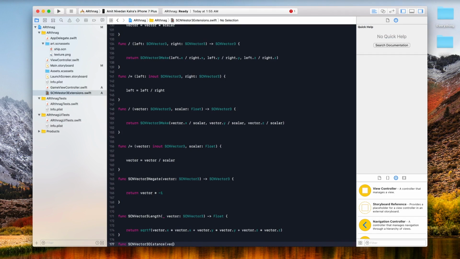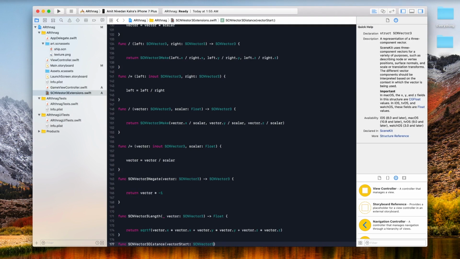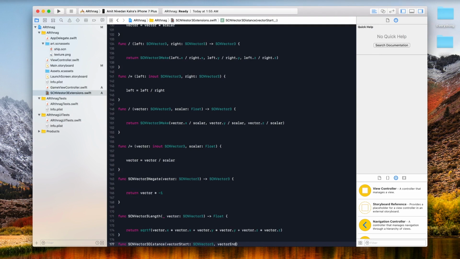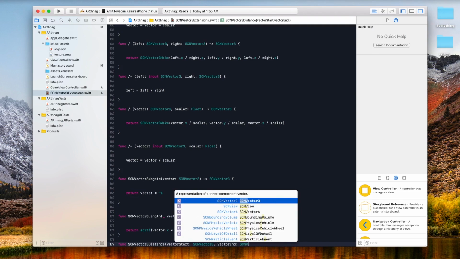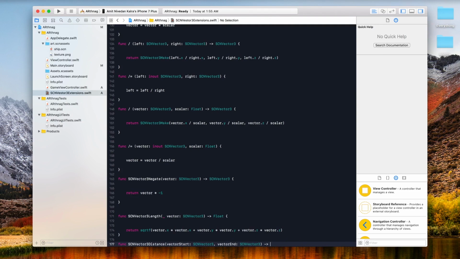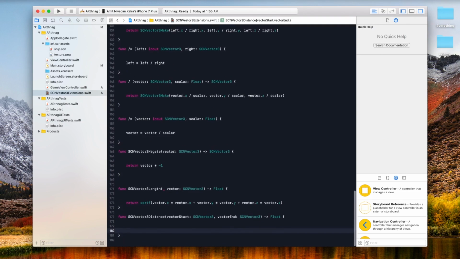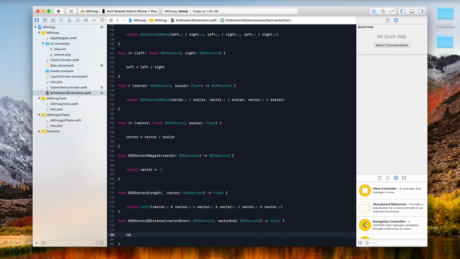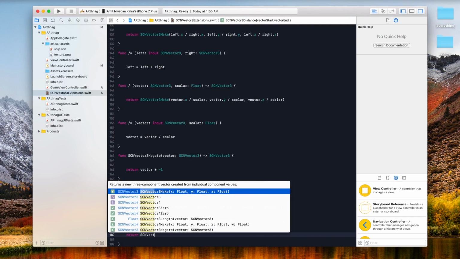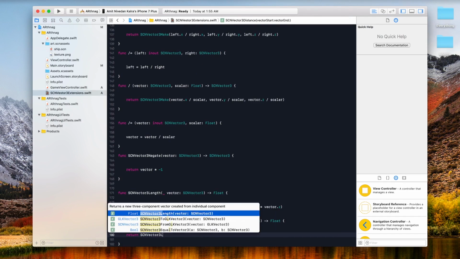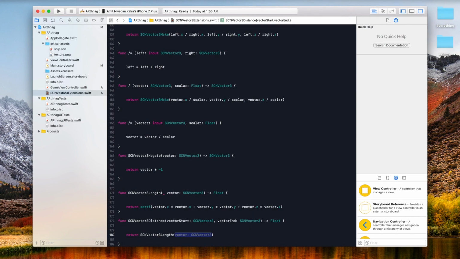It's going to take in the parameters vector start, of type SCN vector 3, and another parameter called vector end, also of type SCN vector 3, and it's going to return float, and we're going to have open curly brackets in here, and then we're going to return SCN vector 3 length this time, and the vector is going to be vector end minus vector start.